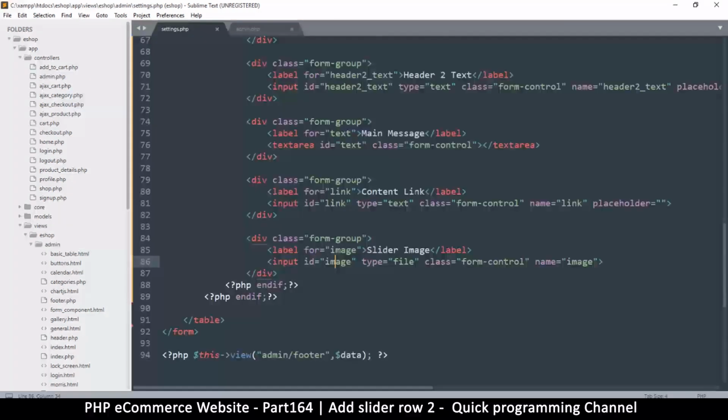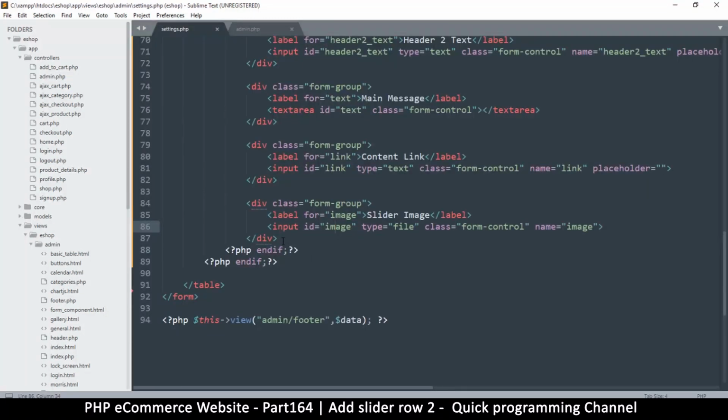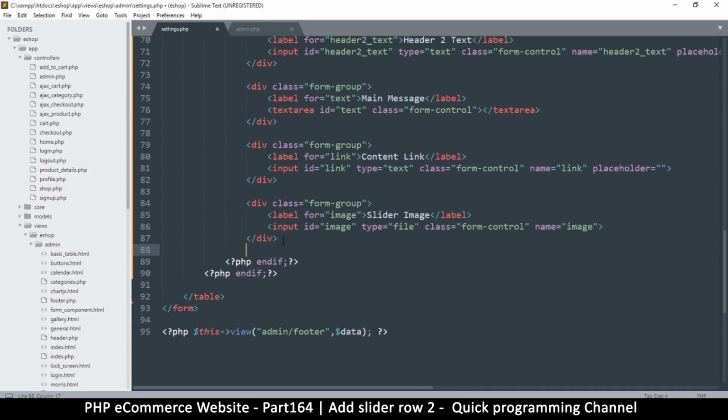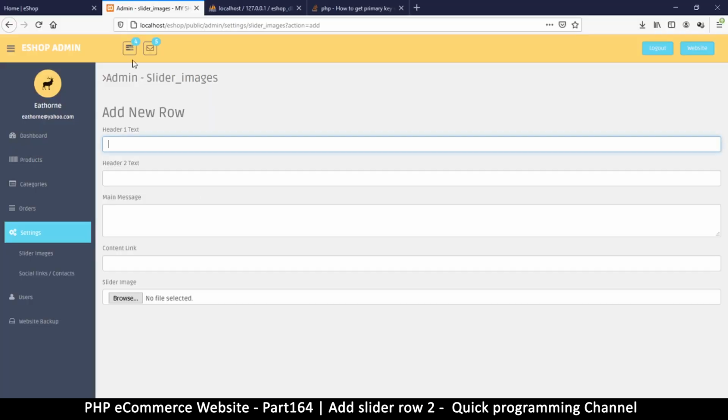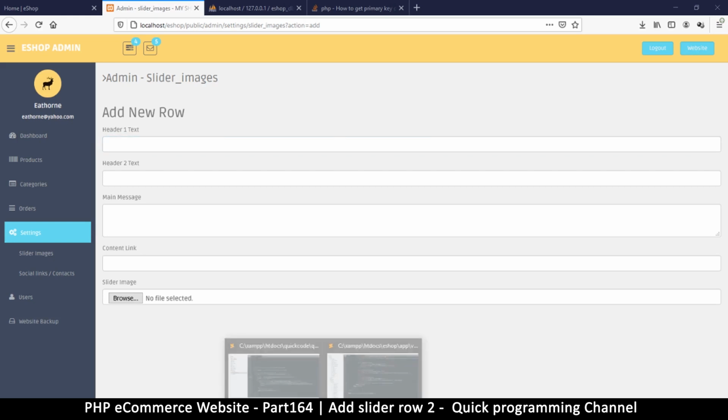So back to settings, and right here I'm going to add a button. Input, type submit, and we don't need a name, we need a value of add. And let's add a class of form control, maybe. Actually, that one should be a button.